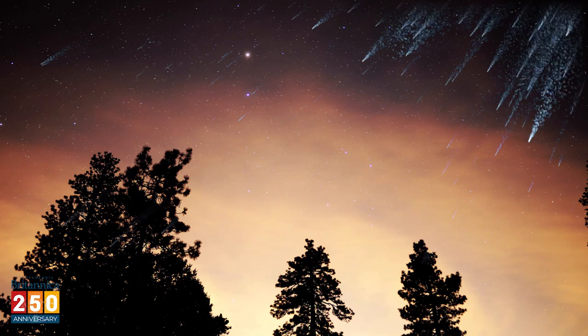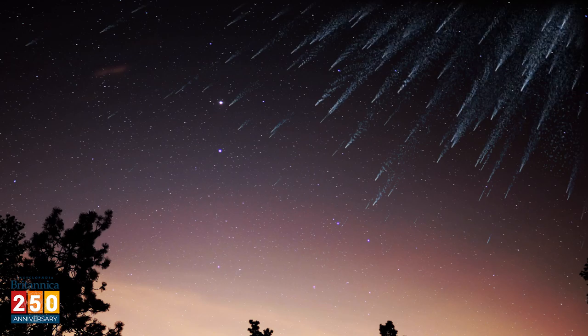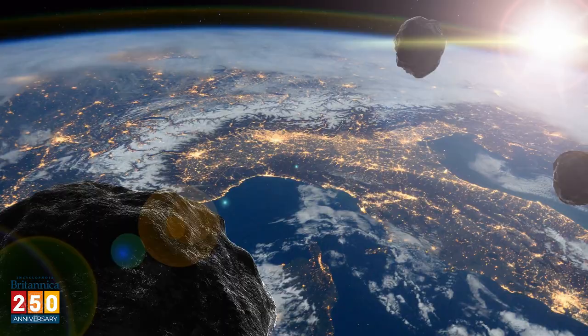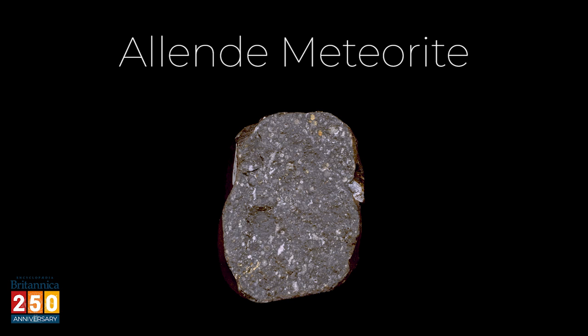This particular meteoroid didn't just burn — it exploded into pieces. Now, most meteoroids burn up entirely as meteors, and some of these pieces did just that. But a few made their way through the atmosphere to hit the ground. Those remnants are known today as the Allende meteorite. Even though there are lots of stones, they're all considered part of the same meteorite.